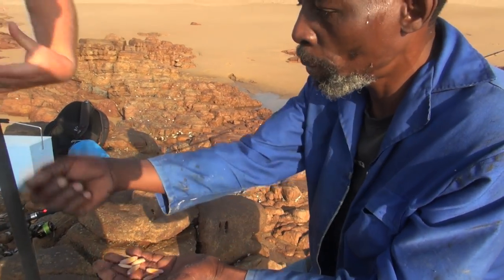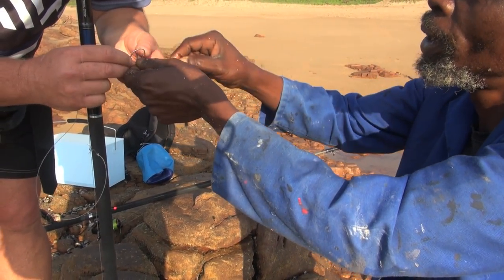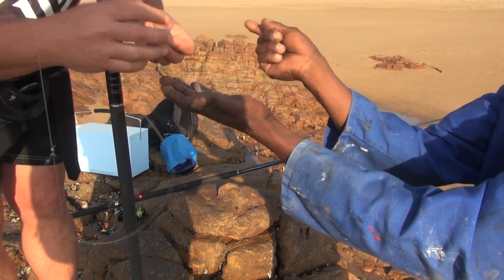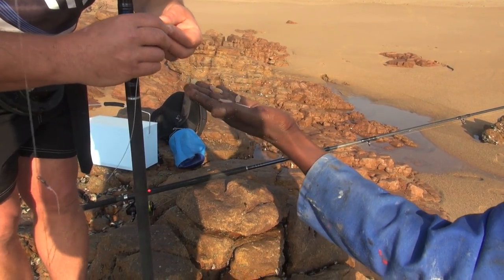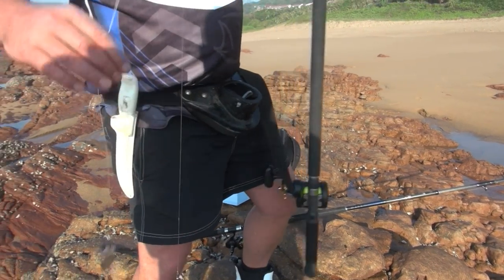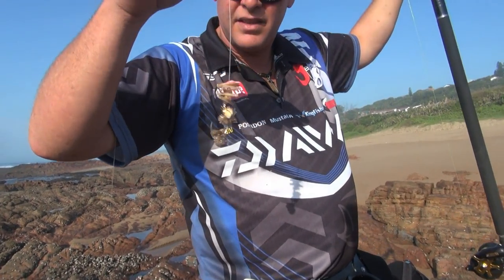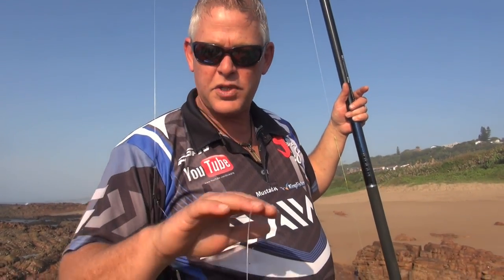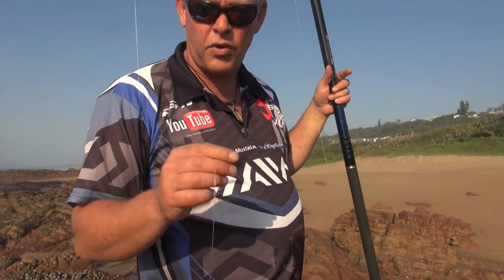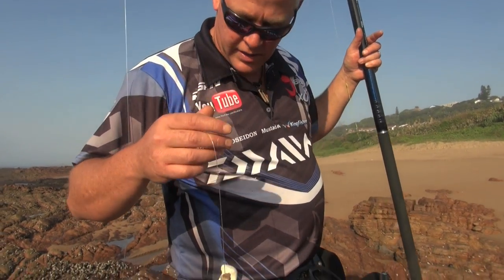Hendrick just showed me — you slide the line right through to the hook. Look at that lovely little bait! There's no way a brusher will leave that. We normally just take the top shell of the crab, carve it, and use it or tie it to the back of the hook shank. But this way they use it without cotton, and that might just do the trick.